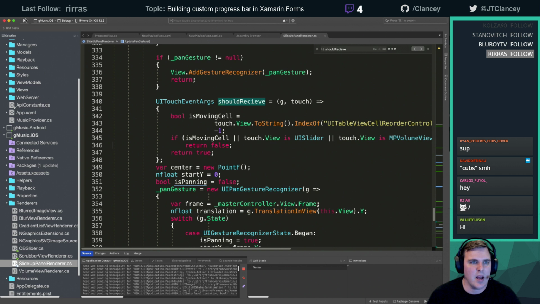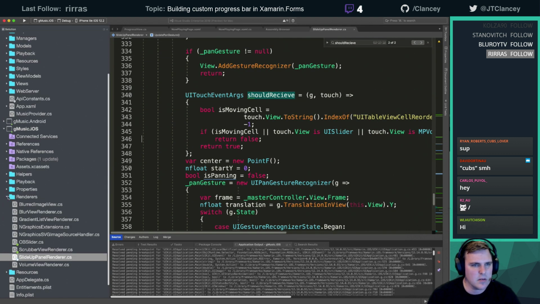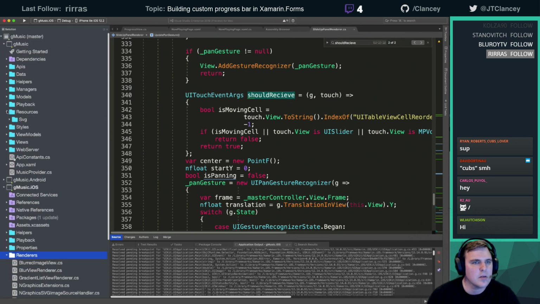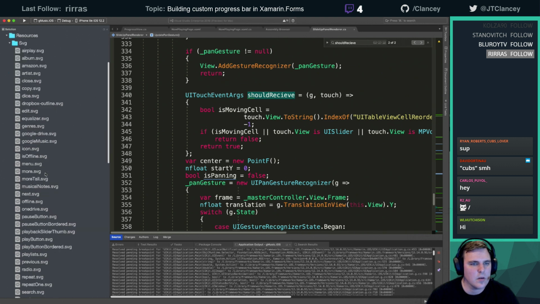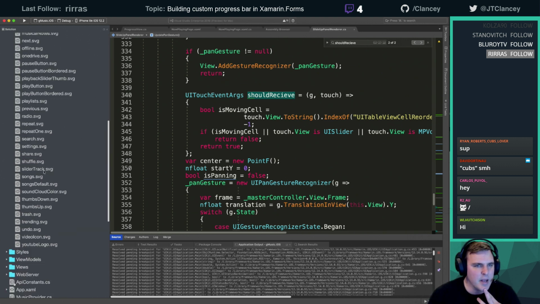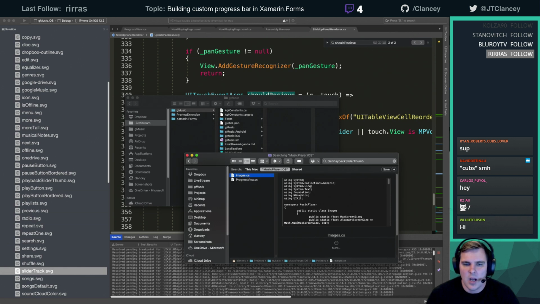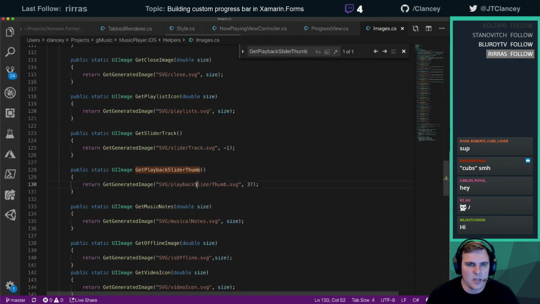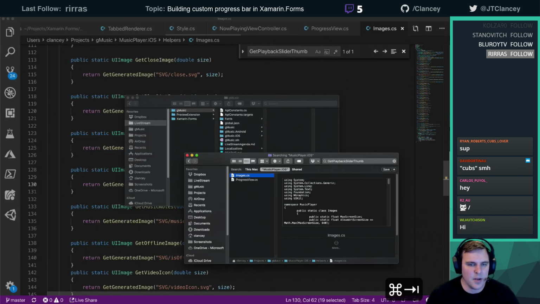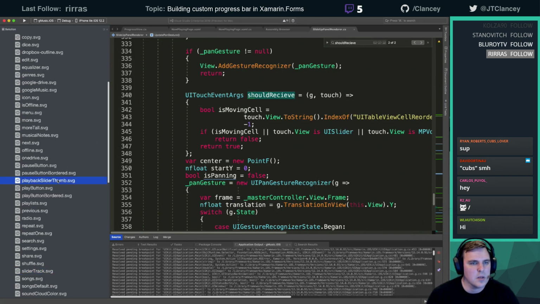All right, let's go grab. Do I already have that? I think I already have slider track. But I wasn't called the slider thumbs. I don't know. Let's go check the code again. All right, slider, playback slider thumb. Playback slider thumb.